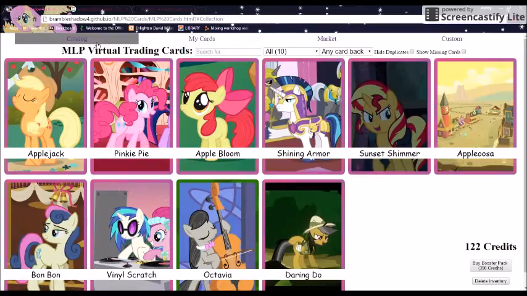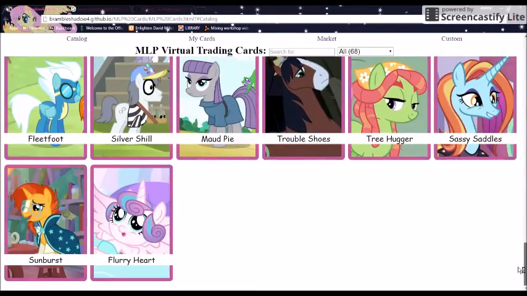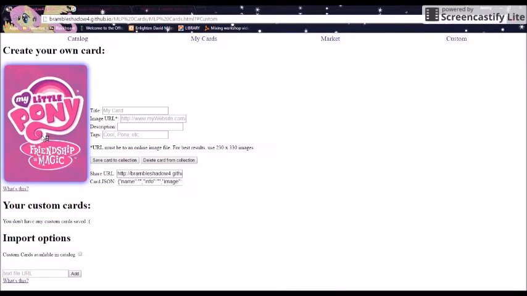But if all these cards right here aren't enough for you, if you're not satisfied by this, I've also decided to make a customization option available here. If you want to add your own cards to the main catalog, it's quite easy. All you have to do is click on this button. It'll let you create a new card. Say we want to create a Super Rainbow Dash card. You can just type in the name of the card, Super Rainbow Dash. That'll add this right here.